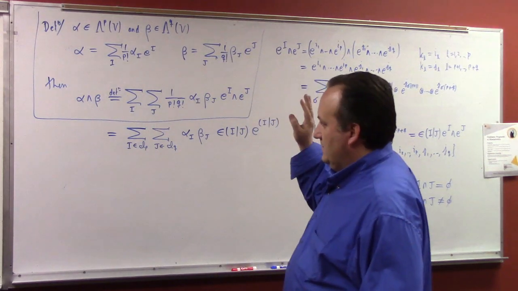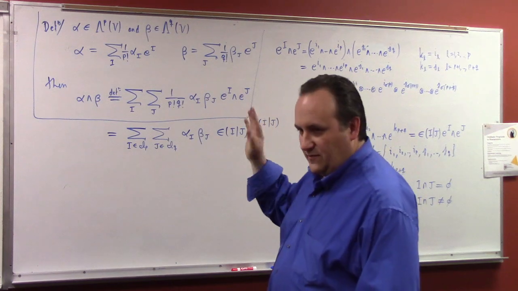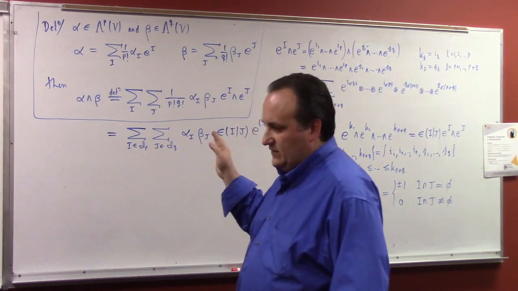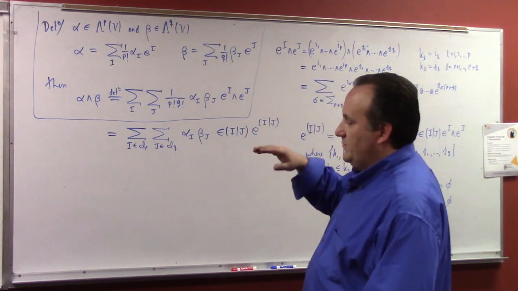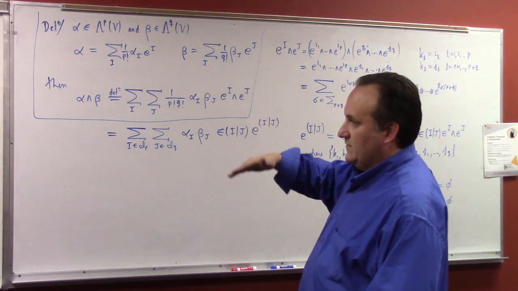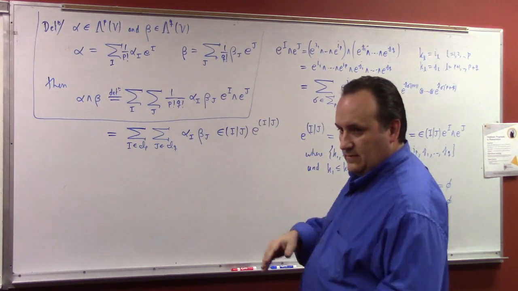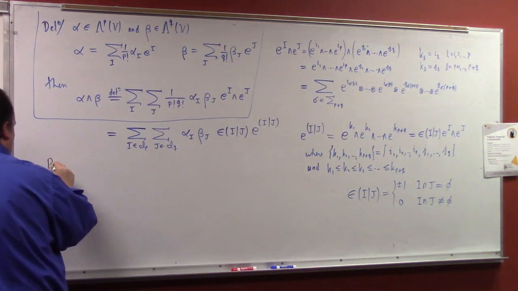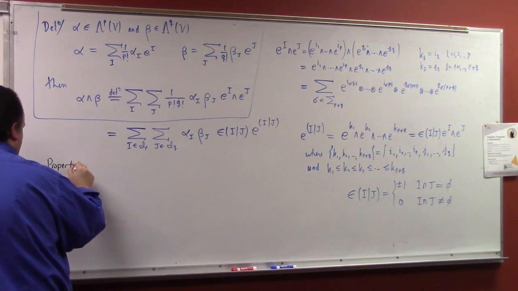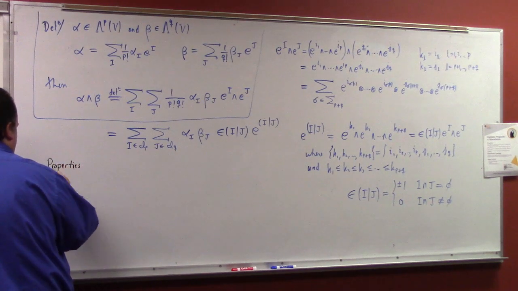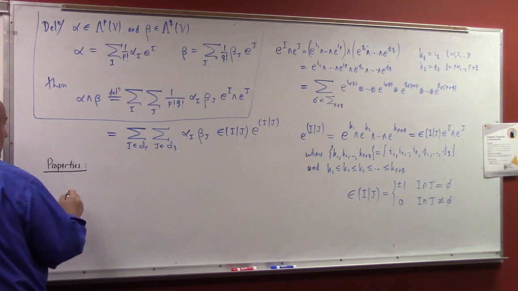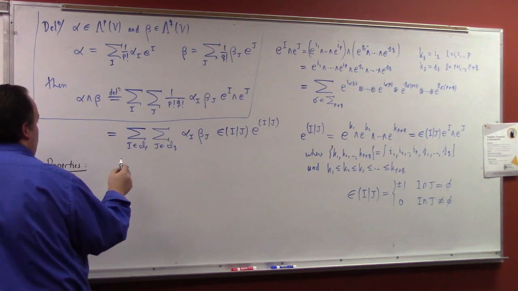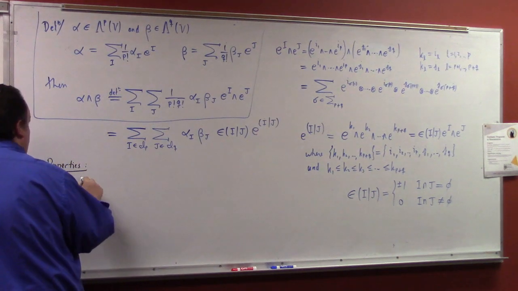All right, so setting aside concerns we might have about whether or not this definition is completely on the level, what would properties of the wedge product be from this? Can you see any? What are the properties of the wedge product? Would it be commutative? Is an interesting question. How about this?